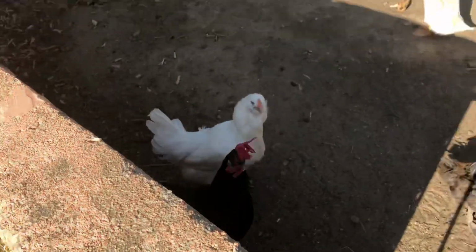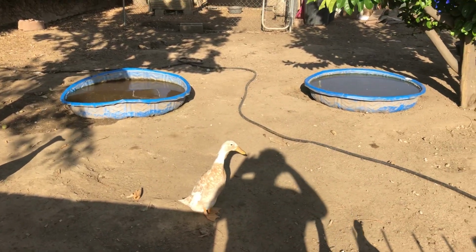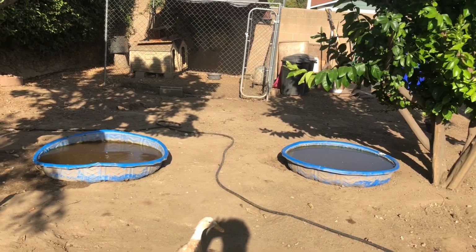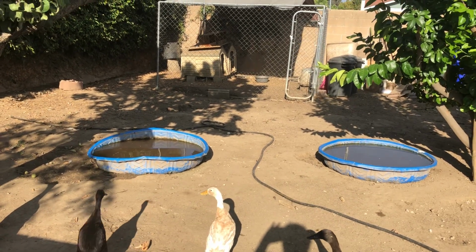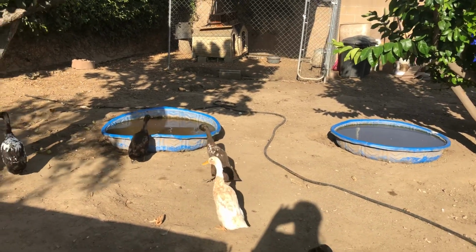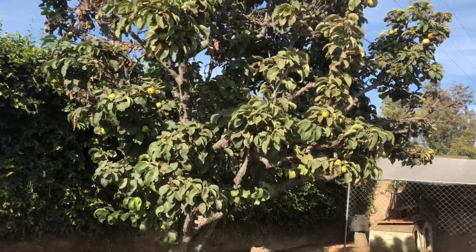And these are my ducks and my chickens. Now, you might ask, oh my goodness, you're really one of those type of practitioners. Yes, I am. Now, here's the circle of life. I'm about to change out my ducks' water. The water that's there is never wasted. I use the water in their little pools to water my plants because there's a lot of nutrients and, well, I don't want to use the word vitamins, but let's just say the poop in my duck's water will help my plants grow. And thus is the circle of life. This is my lemon tree, and this is my Asian pear tree.